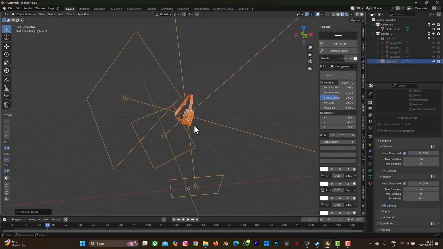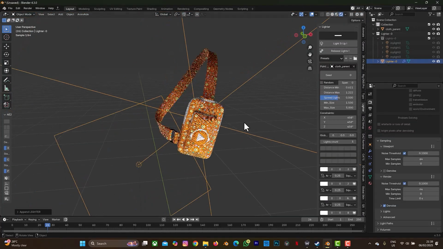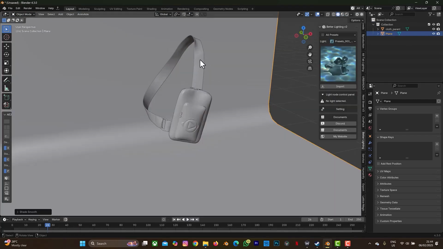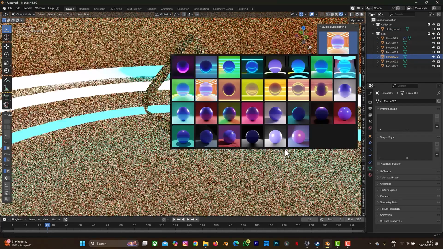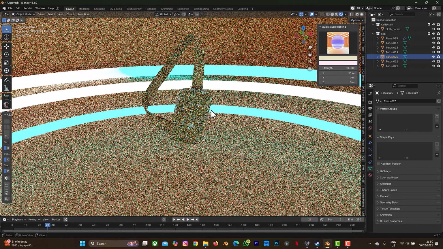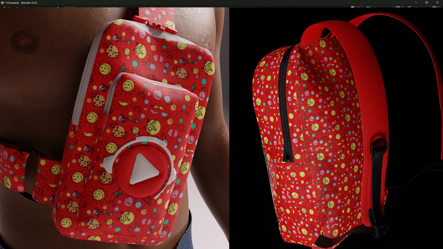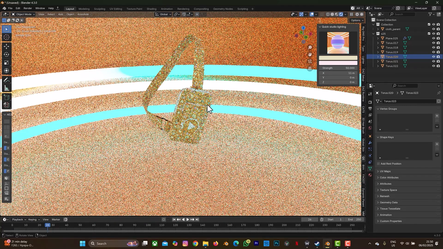The Blender light add-ons I use more often are the Lighter add-on and the Alt Tab Lightning. I've not really spent time on the Better Lighting. And when I use the Quick Studio Lighting, I use this kind of light here, light that will not really affect the color of the model. It will not really change the color of the model, not too bright, not too dark, just decent lighting, like this result you can see here. So that is what I use for this render. You can just go to YouTube and watch more videos on how to use all these Blender lighting add-ons.